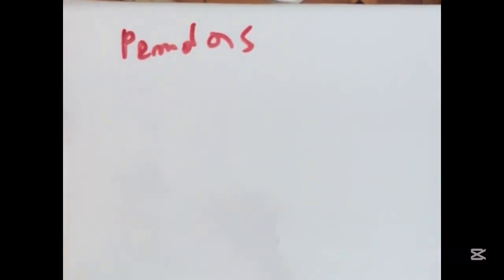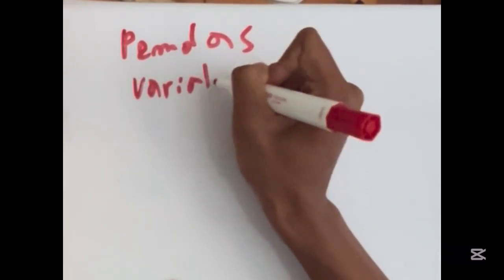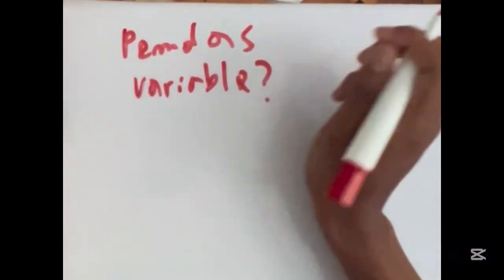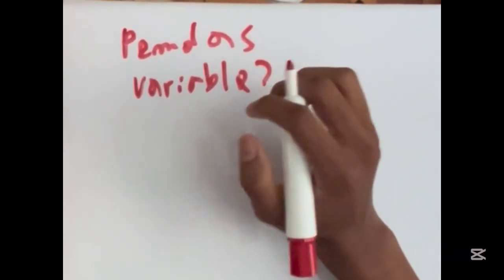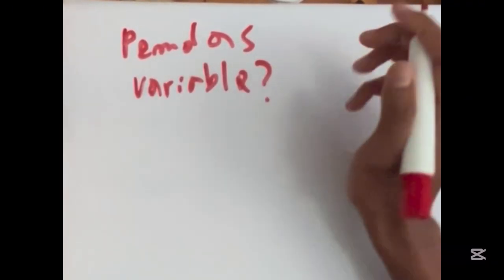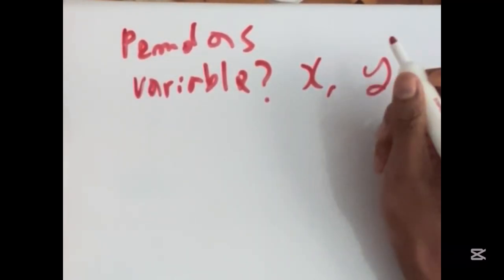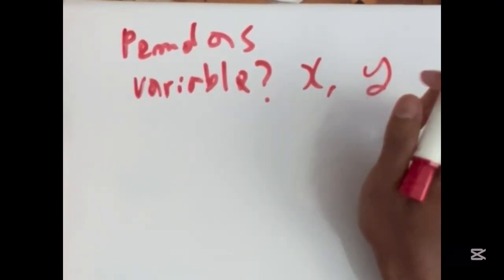Before going into linear equations, we need to define what a variable is, because we're going to deal with that a lot while solving linear equations. So a variable, what is it? A variable is basically something unknown, or just a symbol in an equation. It's the thing you're trying to solve for. Most often it's called X or Y, and you're always trying to find the variable. You don't know what it is, okay?